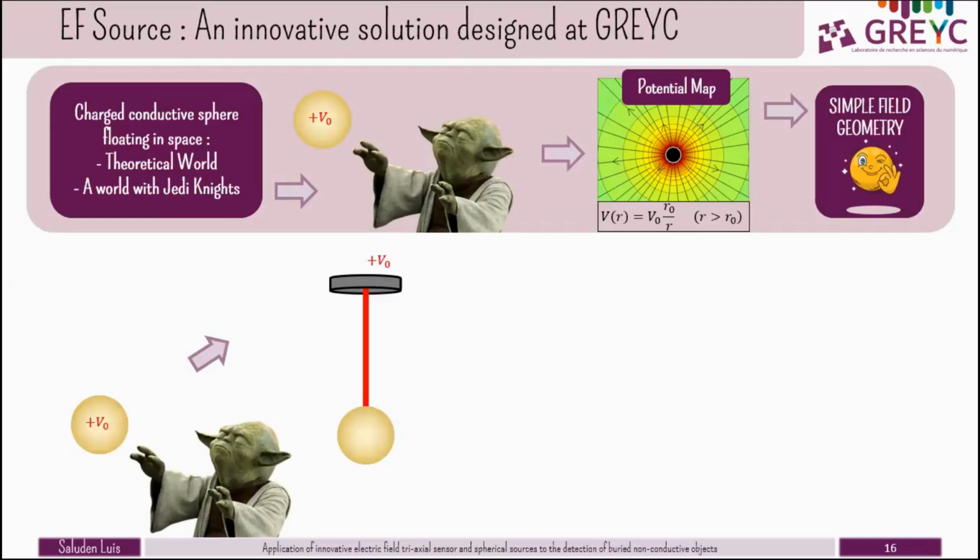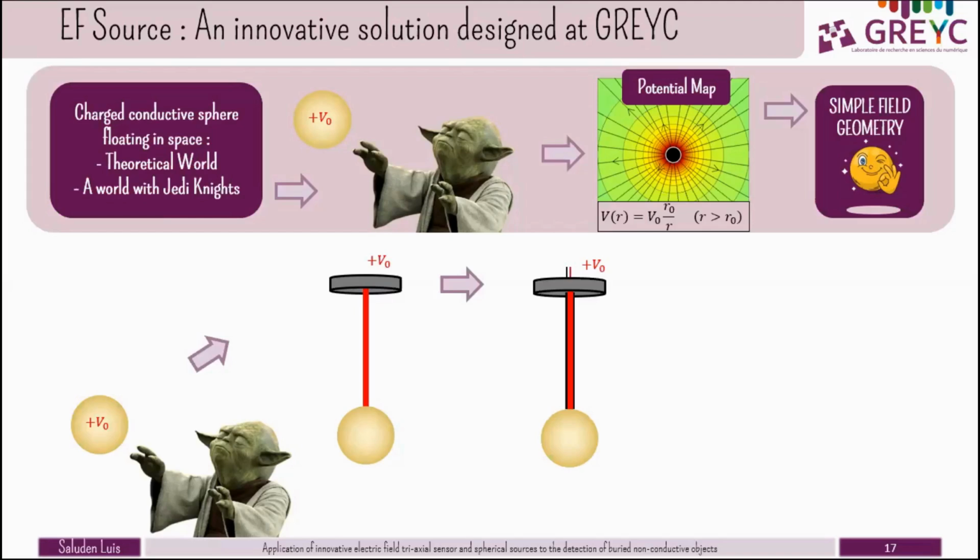Because in our world, we have to get charges to the sphere. So the electric field lines are actually distorted. That's not good for us. And if you want to be not in static, but in variable regime, then you have to have a charge extraction. So it's even making it worse.